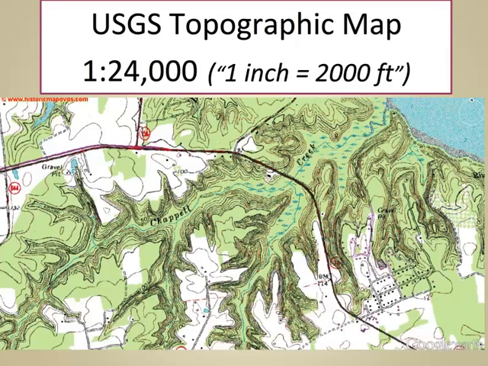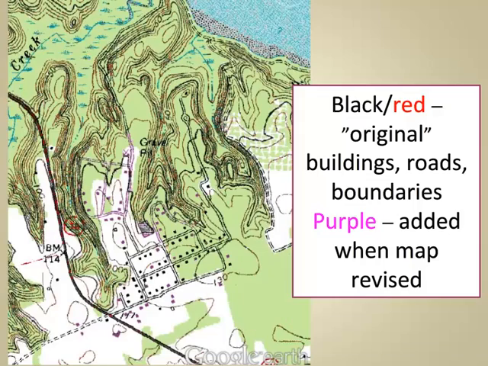It is extremely important to recognize, though, that these maps were originally drawn for that large-scale paper version, which is at 1 to 24,000. It is accurate if you consider that 2,000 feet in the field would be 1 inch on the map. If you try to blow the map up to very fine scale and still try to use it, it has a much lower sense of accuracy. It's very easy to do digitally, and you can get yourself into trouble if you think it is more accurate than it is.